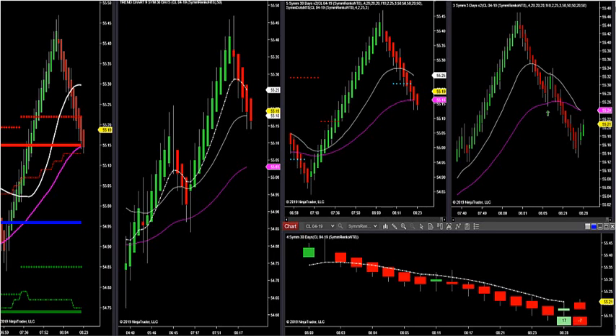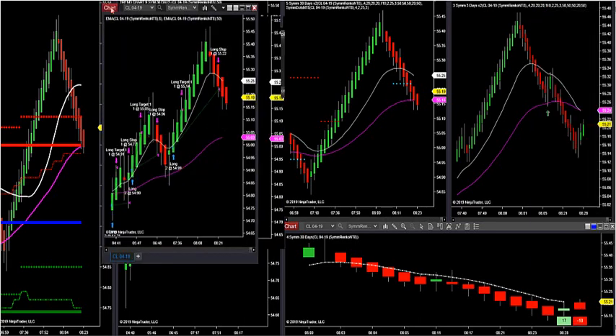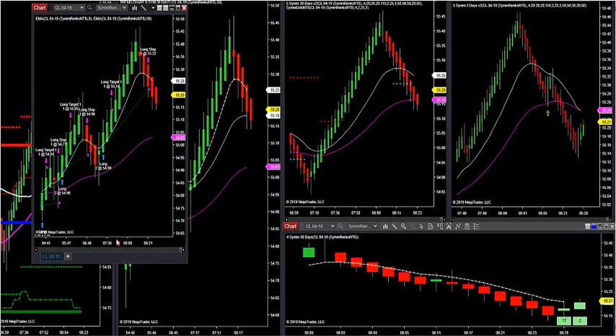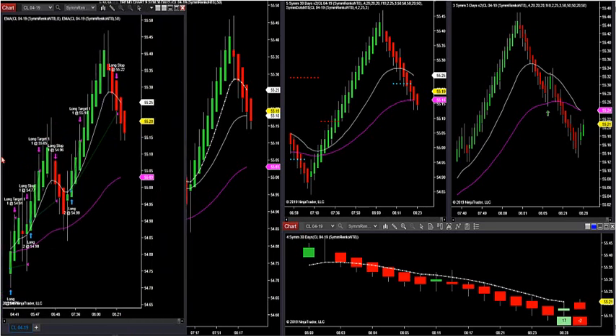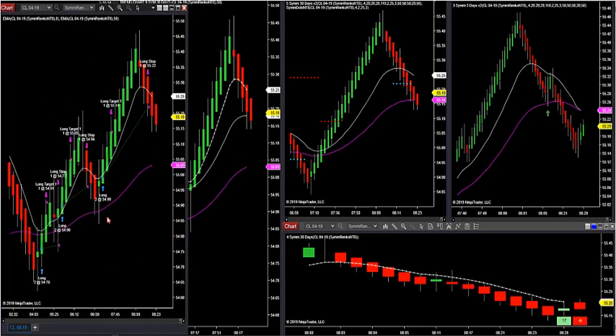Let's go crude oil. What we're looking at here this morning is we've got another setup possibly coming right now. Here are the setups you should be seeing this morning. We've had three back-to-back trades — this trail just got stopped out on the last setup. We had a long down at the 76 level, the 90 level, and around the 55 level. The runner just got taken out when it broke the SIMDOTS, but we have another possible setup coming.